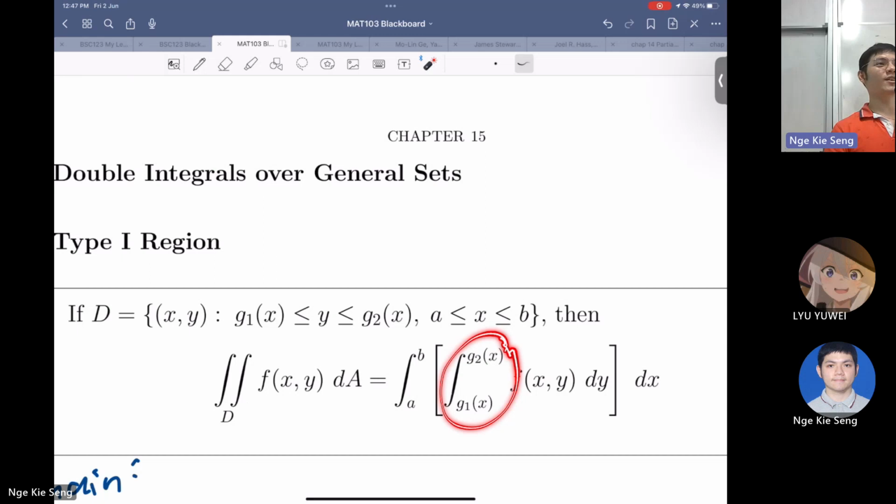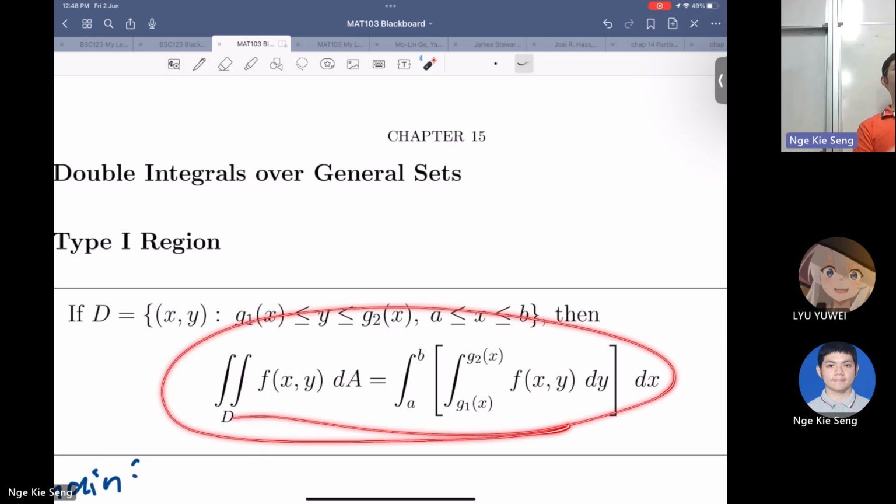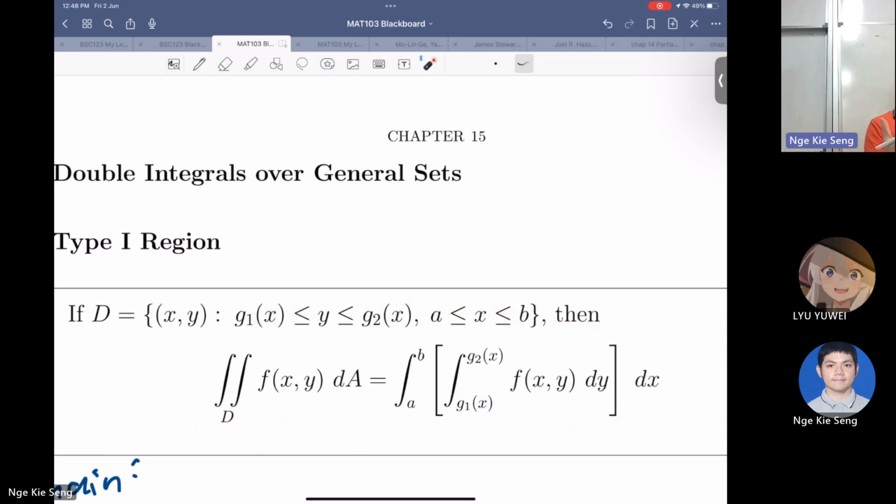Okay. How about the other question? Better, or still not? You can think again and then try asking again. How about the others? My claim is you will use Fubini's theorem to prove this equality here. How to use it, I didn't tell you rigorously, I just tell you the idea.